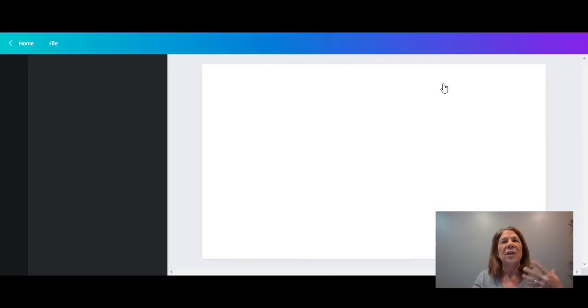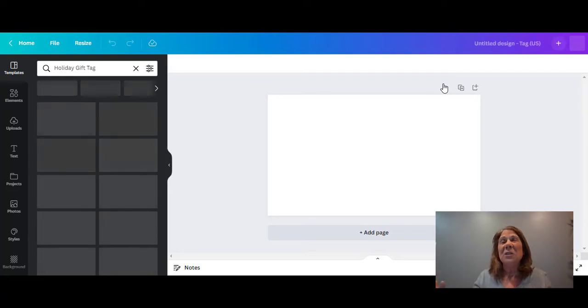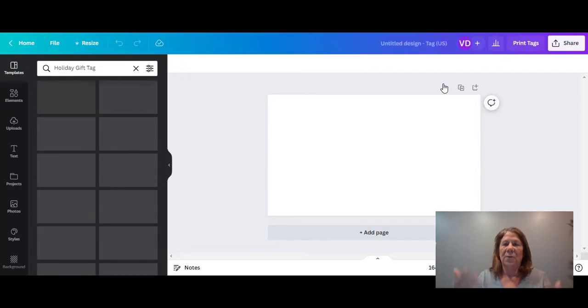It'll give you the right size for a nice size gift tag, and then it'll give you some templates that you can use. And templates are there so that you can change the words, swap out pictures and things like that. And sometimes you may end up redoing the whole thing, but it gives you an idea of the layout. So that's what I love about the templates, that they really help you get your thoughts together.